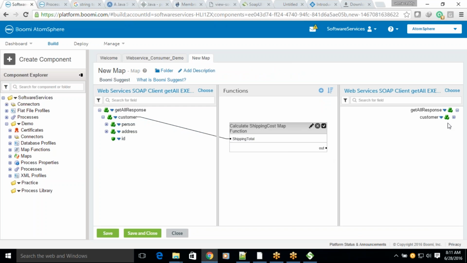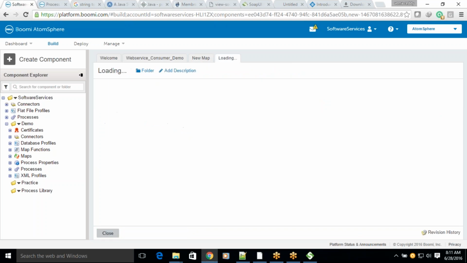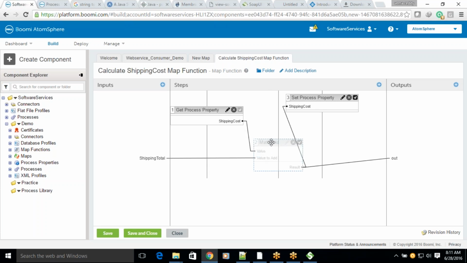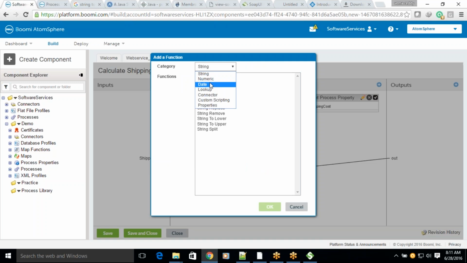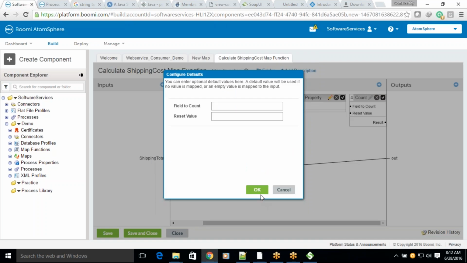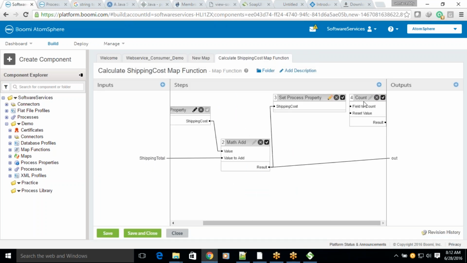We just map it here and then we can set this property. So how can we get each of the things? We have one function called count. I think numeric somewhere we have the count. There is this. So we are directly mapping this to.